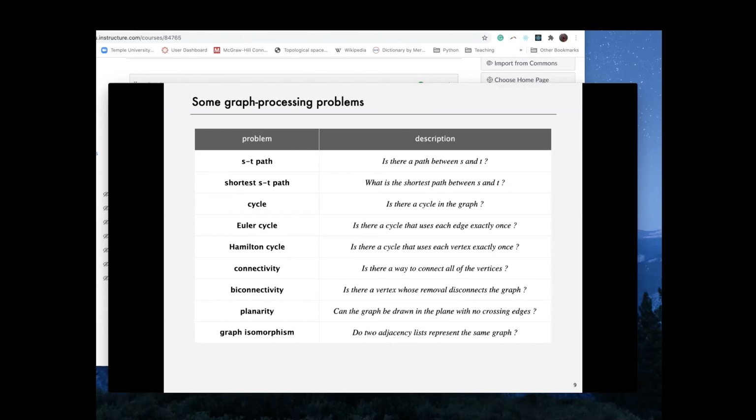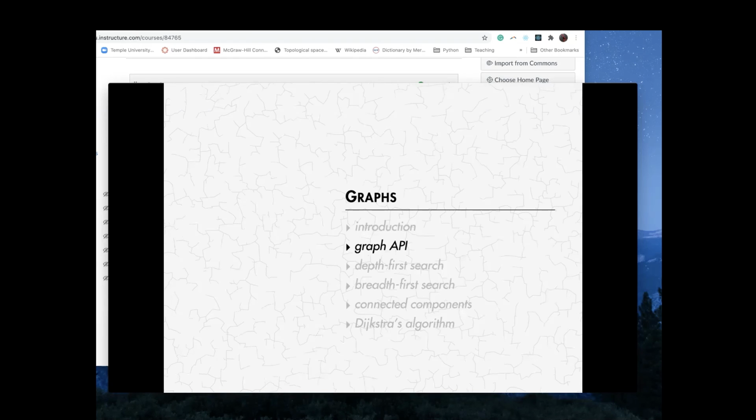Some of these are very, very difficult problems. Others are very straightforward. By difficulty, I mean the time complexity to solve it is exponential. Others are straightforward. And that's something that we probably won't get a chance to talk about by the end of the class. I was planning to talk about something called NP completeness, but it doesn't seem like we'll end up doing it. Now, how do we represent graphs in this class?